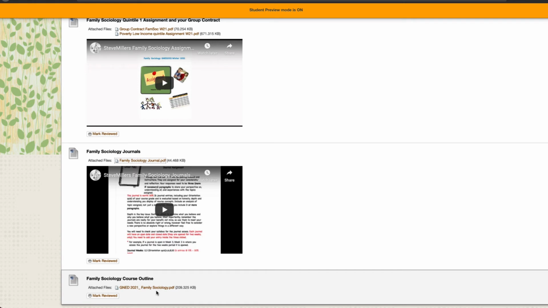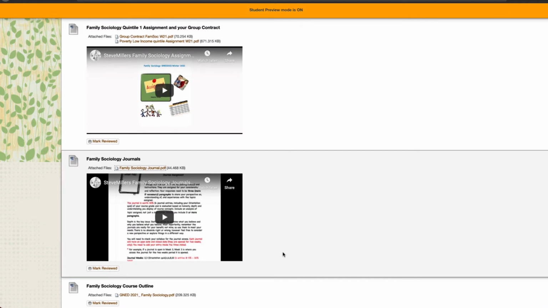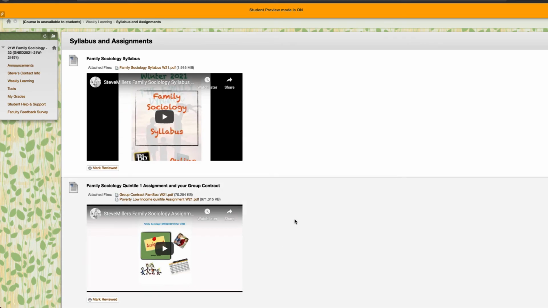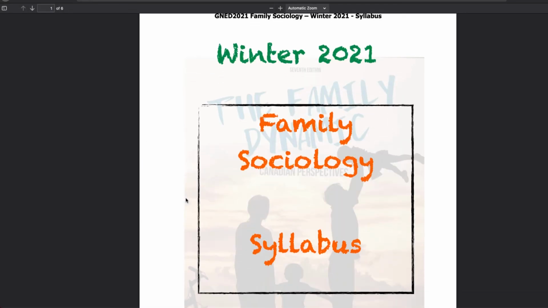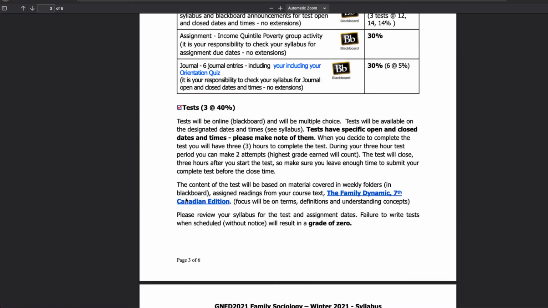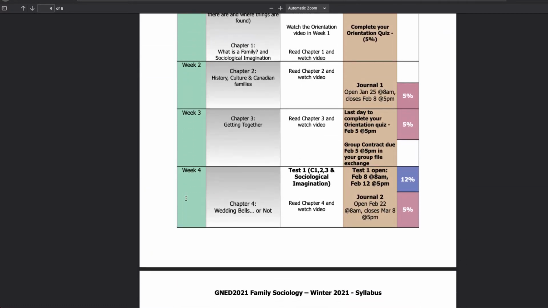And this is basically our agreement, if you will, our contract between the college and you, as to what you'll be covering and what the distribution of marks will be. So you need to download and print these. Now, I would highly recommend you print your syllabus. You know, you open it up and scroll down, and there's the week to week what we'll be doing.